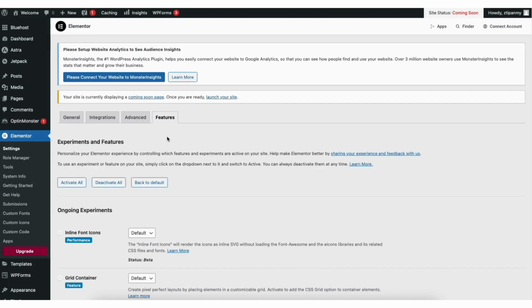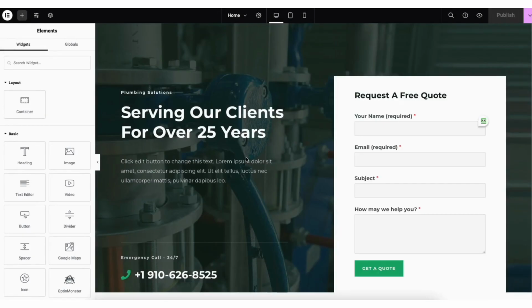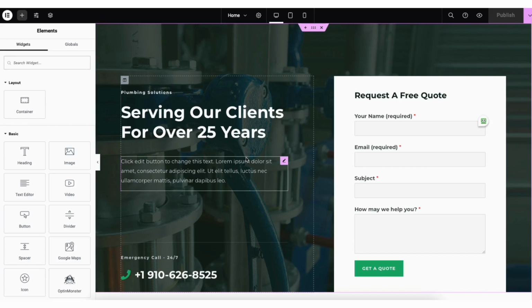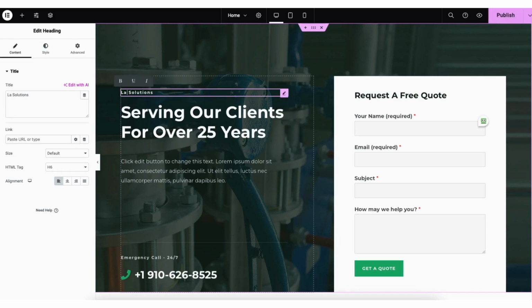Now let's go over how to make edits to the WordPress theme and how to use the drag and drop editor to create your site. From the WordPress dashboard, hover over your site title name up at the top. Click Visit Site. To make edits to your site, click the Edit with Elementor tab on the top of the page. It'll now bring you to the drag and drop editor where you can create your site quick and easy. To make edits to a part of the page, just click where you want to make edits and start making edits. I can change the text here to Lawn Care Solutions.